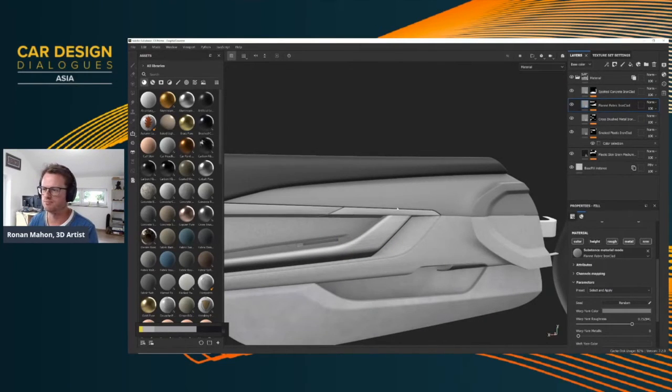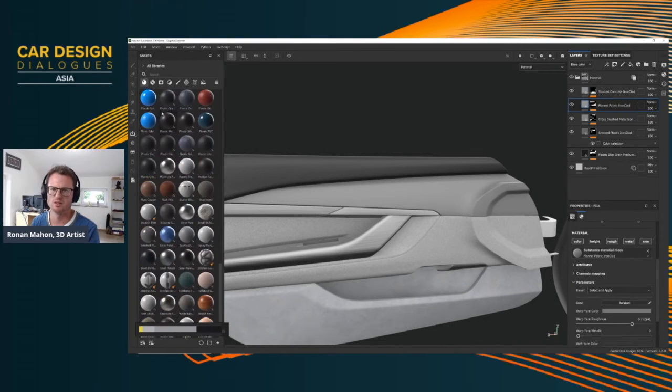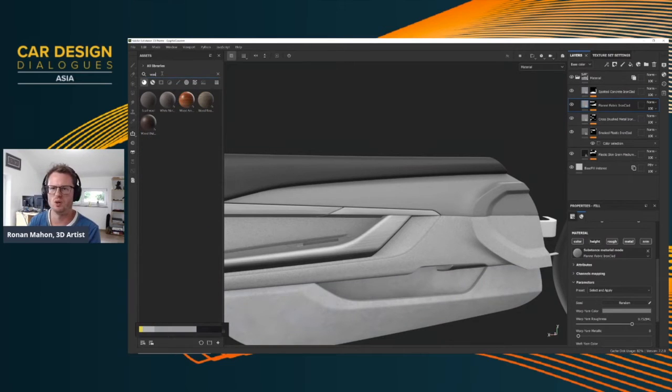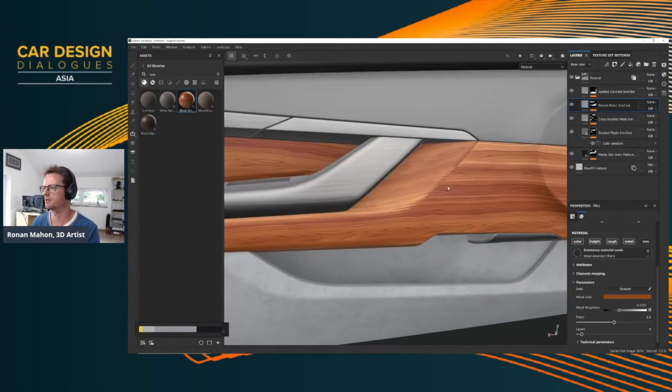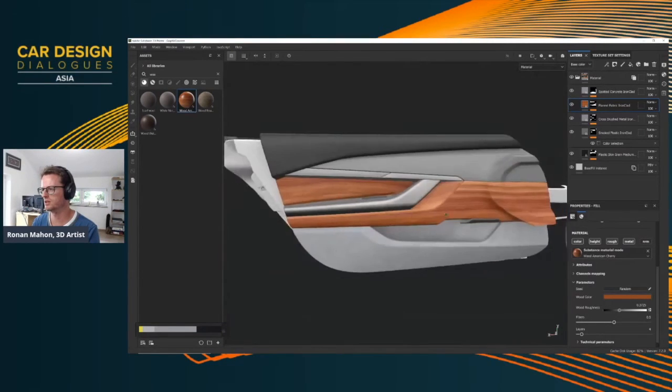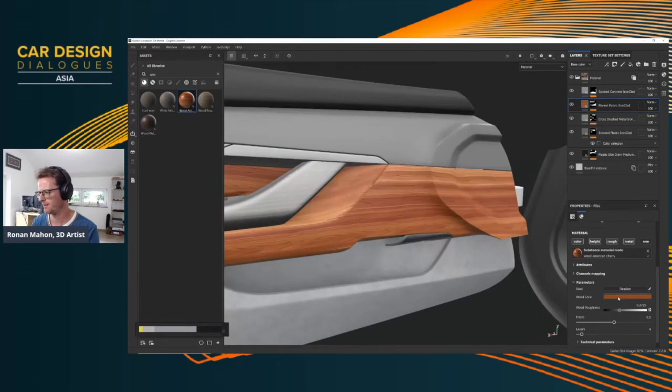So if I want to very quickly change the look of the car itself, perhaps instead of this fabric, we've got a wood, perhaps. So how quick was that? Just change one material. It's applied to the entire car. Color is probably a bit questionable.